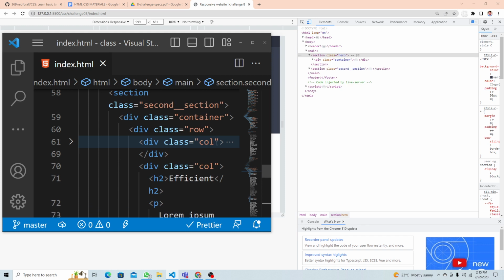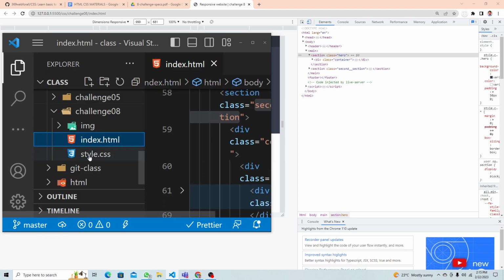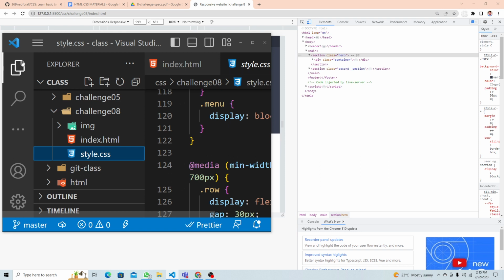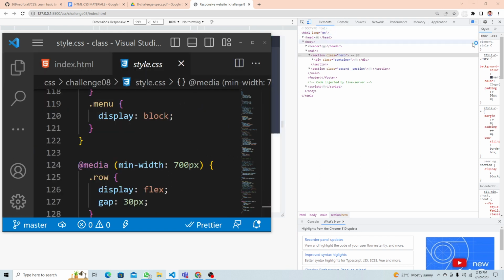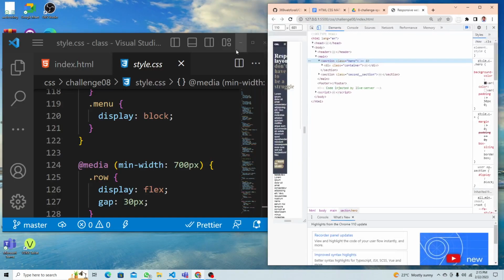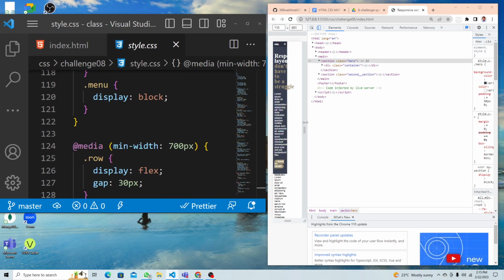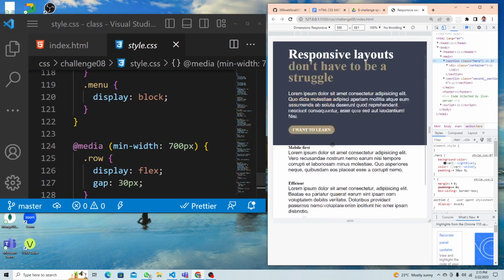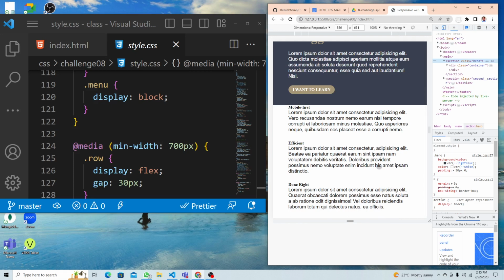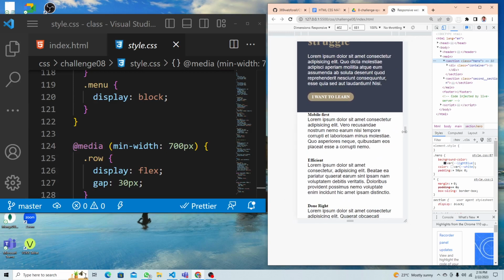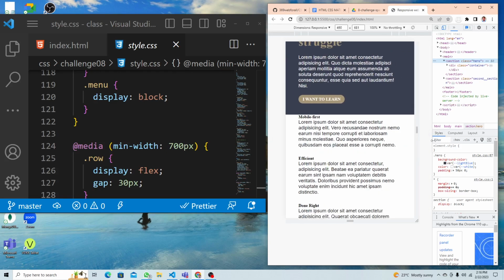Let's fix this. We have a row, second section. Okay, let's style second section because we need some background and some padding, right? And it's not too much space. What can I do now? Okay, let me see if I can put side by side. Yeah. Okay, so it looks something like that. Okay, so it's already responsive.